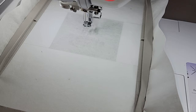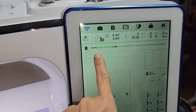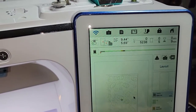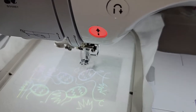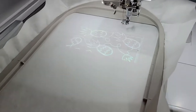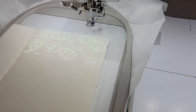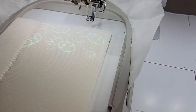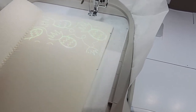And if you want, I could also, let me go back to the very beginning. This goes forward, this goes back. I'm at zero stitches. I could go ahead and turn on my projector and I can see how far over it's gonna be on my right-hand side. And then I could lay this down. So I wanna get it all the way to the top right. So that's where mine is gonna go. I'm gonna go ahead and just put this so it covers that. Because I wanna get as much of my fluffy foam placed as possible.